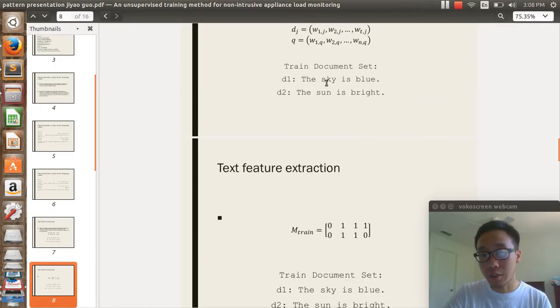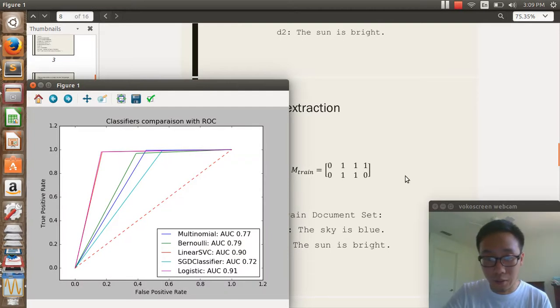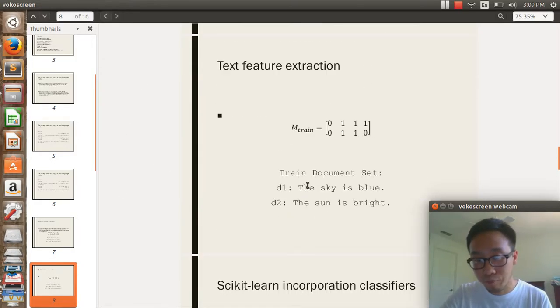we have all these words: sky, blue, sand, bright. So this is forward. We put it into a list of fixed length. So there's one vector, a second vector. Oh, that's our readout. Let's talk about this first.